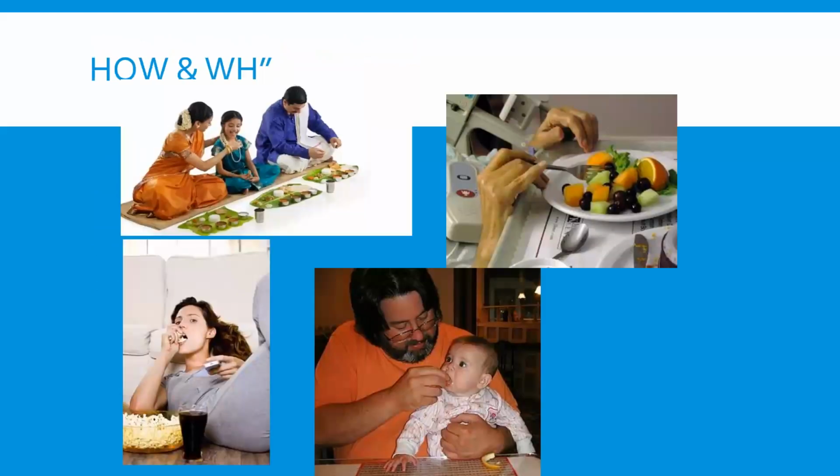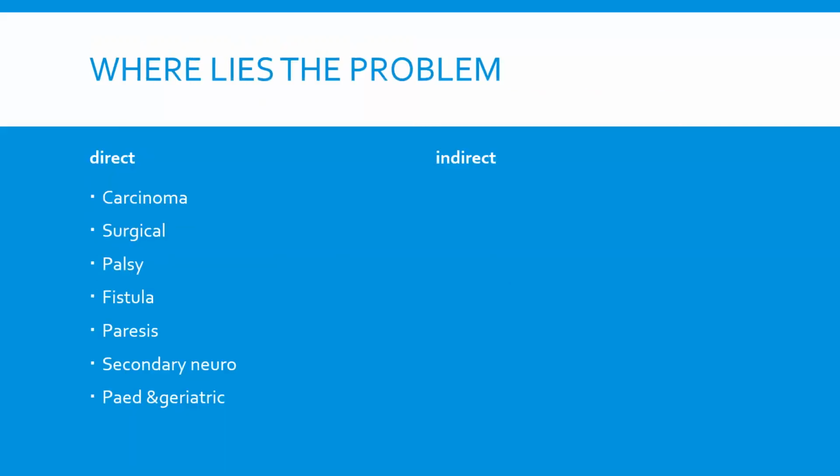And you have to observe their feeding. Mealtime behavior observation is the most crucial key that gives you an idea of whether it is a feeding disorder or swallowing disorder, and how you should tackle the problem. See how the patient is getting fed, and who, why, where, and with what utensil you're going to feed the patient. It's very important. So where lies the problem?